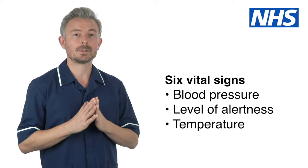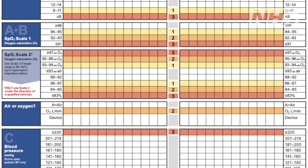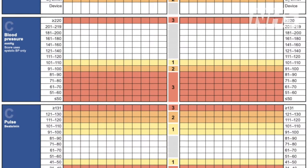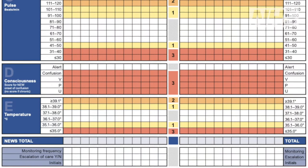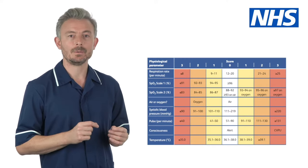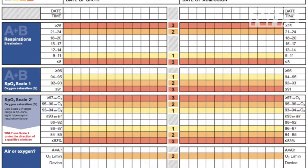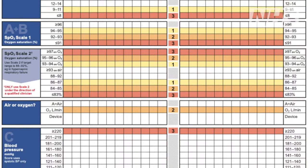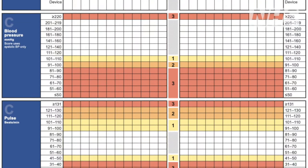The total score is very accurate in predicting how unwell someone is. Each vital sign should be written down on a paper NEWS chart or entered onto an electronic observation system. If you are using a paper chart then it needs to be printed in colour so that you can calculate the final score. In NEWS each vital sign is given a score. The score ranges between zero, which would be normal, and three, which is very abnormal. NEWS charts are colour coded to help you add up the correct NEWS. If you are using a paper chart you must write the vital sign in the correct place. This is because the colour shows you how many points to score.